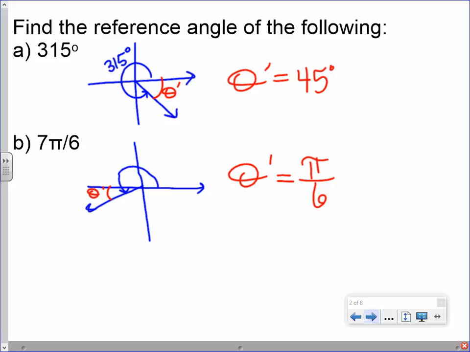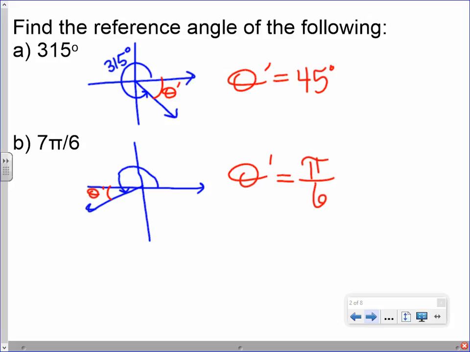Knew that 180 was just pi. So this is just pi over 6 past pi, is what you're saying? Good. So pi over 6 and 7 pi over 6. Since pi over 6 is the reference angle, their coordinates are going to be similar, just with positives and negatives in different places. Okay? Same thing with 5 pi over 6 and 11 pi over 6.